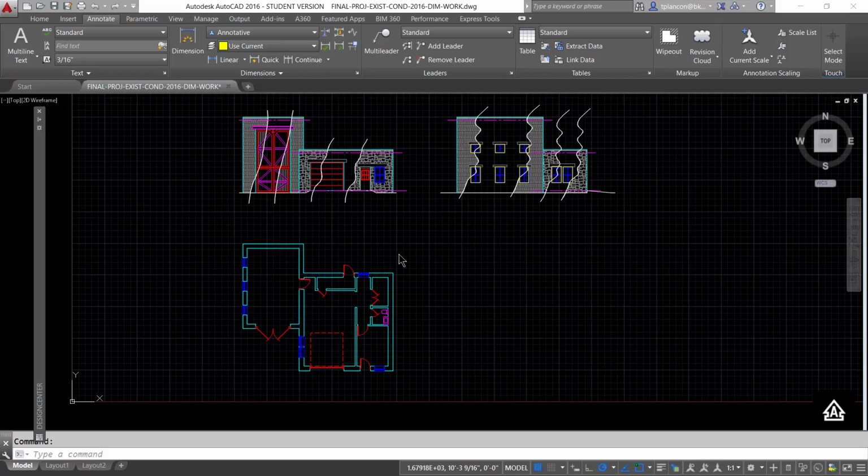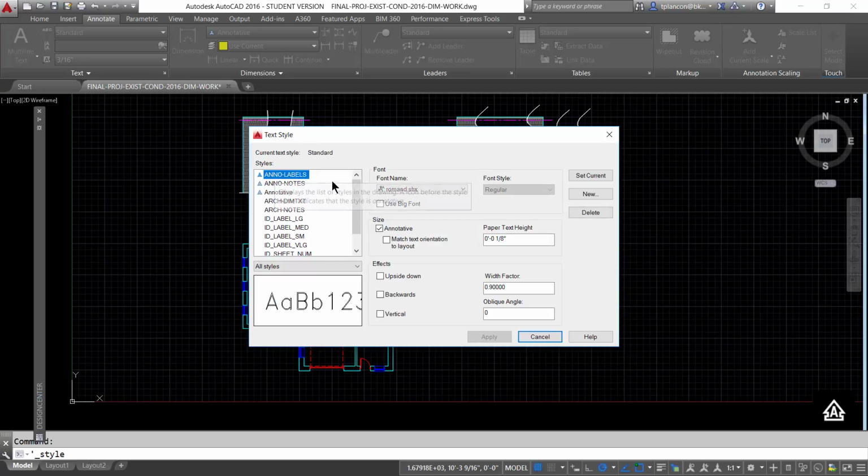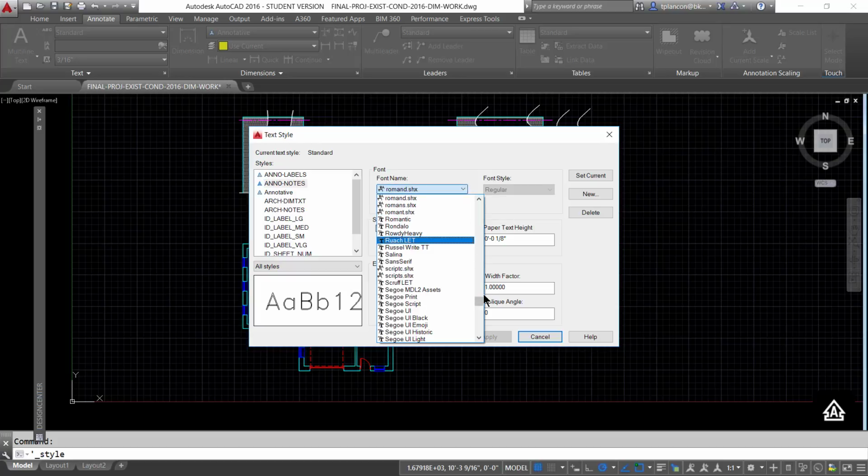In this video, we're going to be taking a look at annotation for the final project and working with the annotative property. Here we see our drawing of existing conditions, and in this file we have made the text styles that were on one of the handouts. So if we open that up, we can see that here are the text styles all listed, and then you'll see some of them have the annotative property associated with them. So the anno labels and anno notes, the annotative property is turned on, and that's something that we'll be using in these drawings because we'll be showing these drawings at different scales.